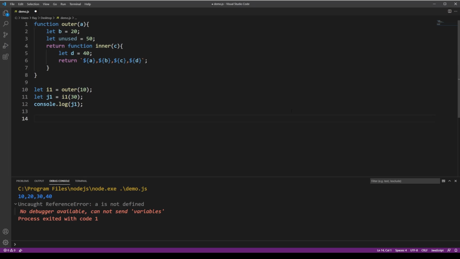It's very difficult for me to prove to you that unused is not preserved. But there's actually a tool that the Chrome browser currently has. This is not inside of Firefox. It's only inside the Chrome browser from my research. The Chrome browser has a very cool tool that lets us look at the scope of variables via a command called console.dir.